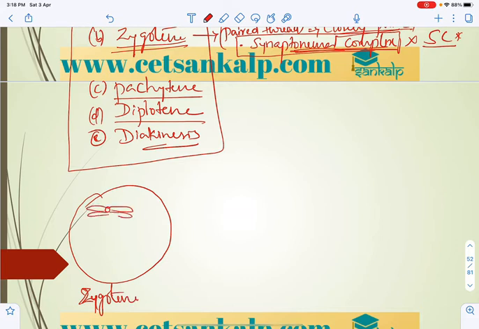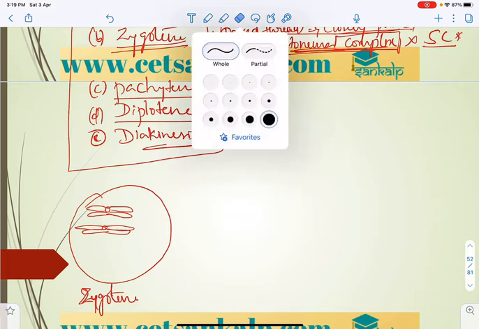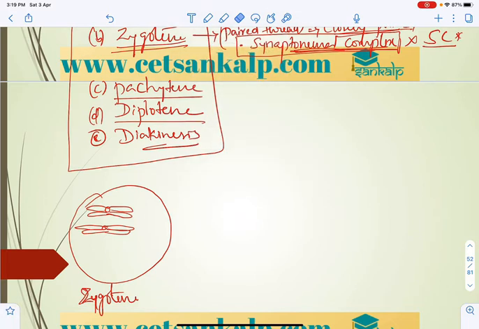These are the chromosomes, sister chromosomes, and here the sister chromosomes, right? Exactly, they are equal, so we'll take equal length. If you consider that, with the help of the synaptonemal complex, this is like a zipping action that takes place. The synaptonemal complex forms and joins those, so that is what makes homologous chromosomes.